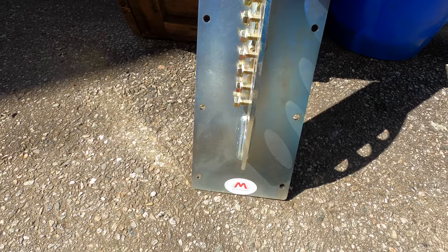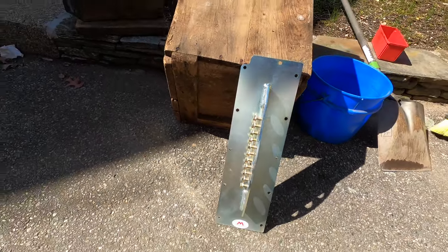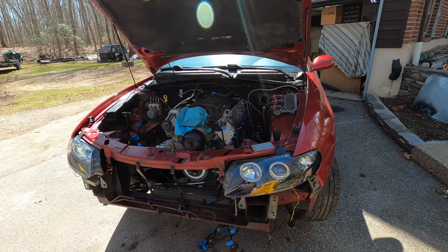Also picked up this nice engine plate from Motion Raceworks. Seems like a nice piece. Go ahead and give that a try today too. But I'm gonna get underneath it, get the drive shaft out, and see if we can't get this thing pulled.